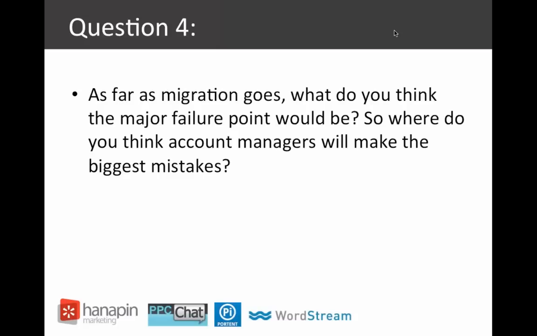Cool. So for me, one of the biggest issues with the migration as an account manager is just making sure that the account performance stays steady through the process. So really, we have a lot of mature accounts that I'm working on, and they kind of maintain a steady level of performance, and we really don't want to jack up the results month over month.